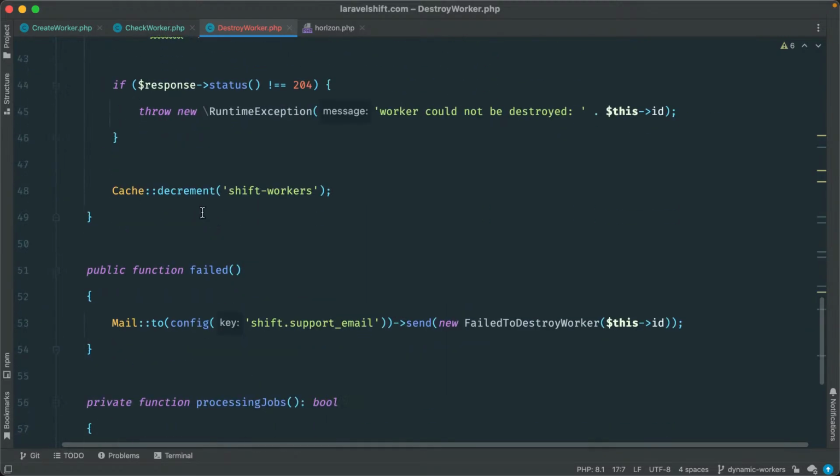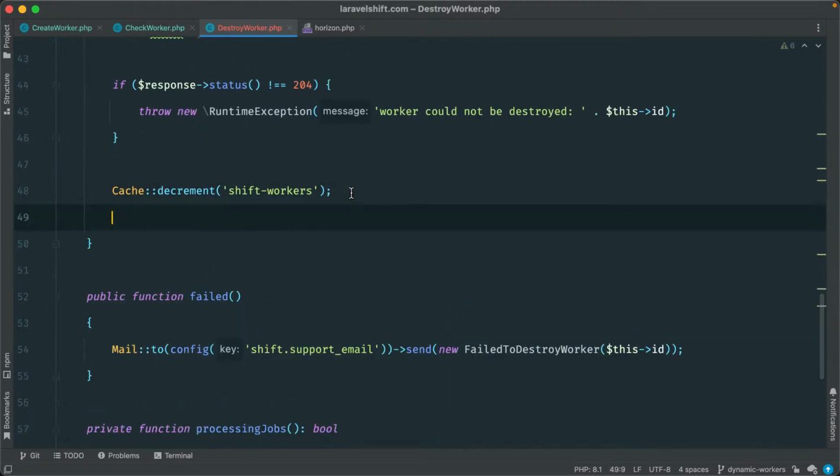Here, though, I would want to decrement the worker and then remove it from the cache value as well. So here we would say get, and then same thing here, shift worker name, and then cache get shift worker name, and otherwise it would still be that.